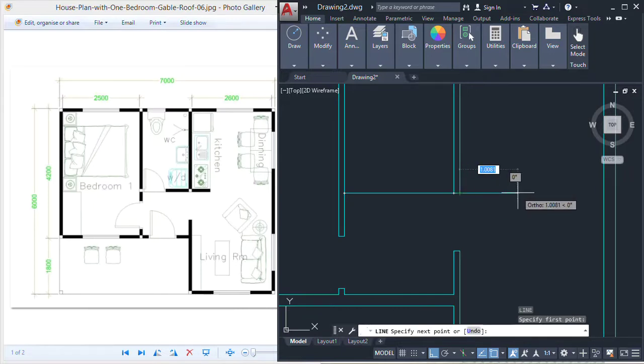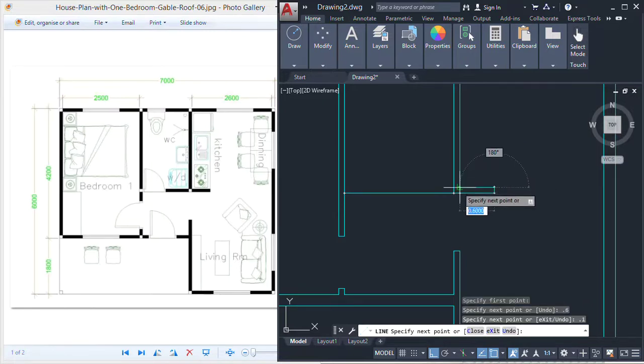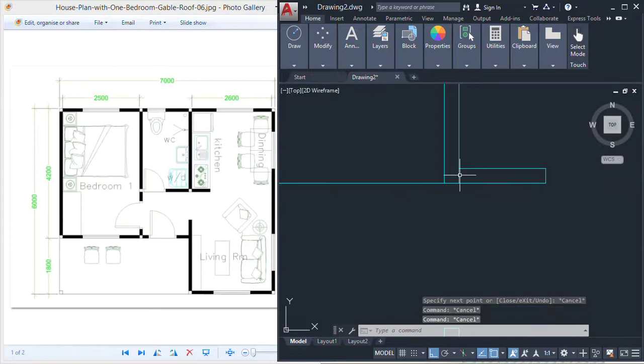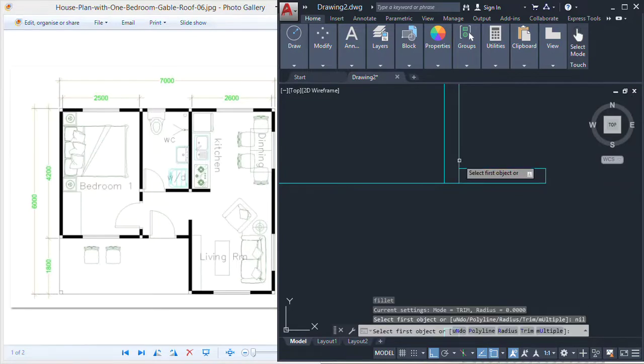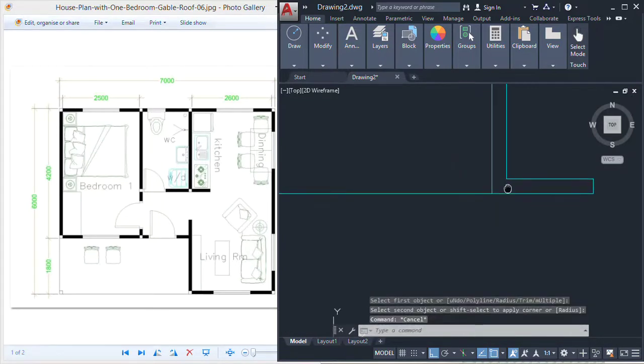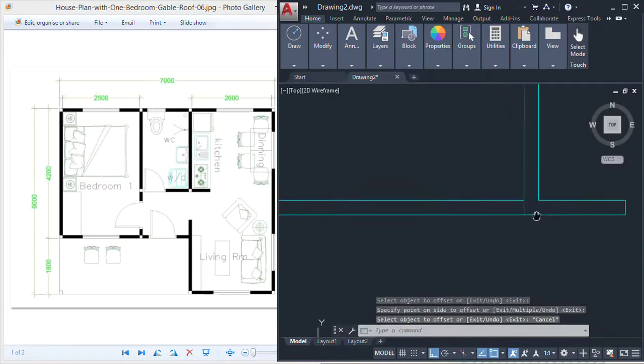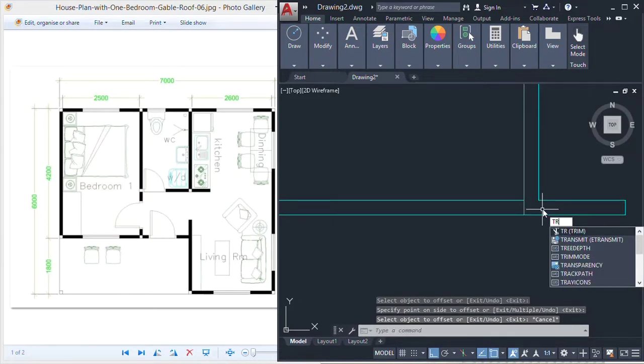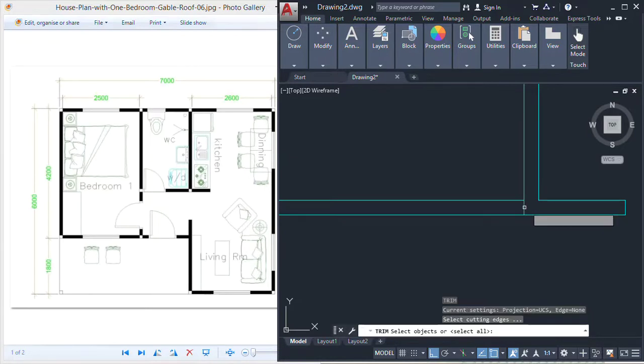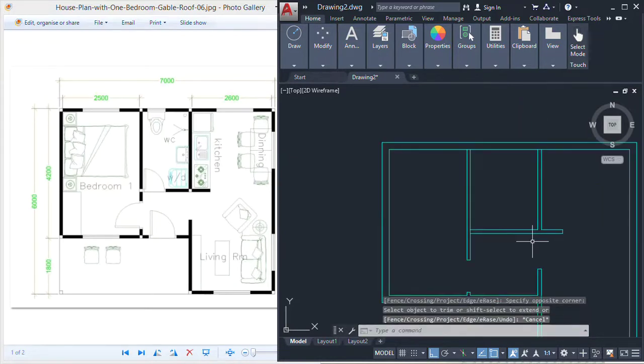So I'm gonna come in for business. I know that the cabinets are gonna be about 60 centimeters. I'm gonna just go with my gut and another 10 centimeters for this, and I will close this. Since I can use both fillet and trim for this, I will show you both ways. So I'm gonna offset this for another 10 centimeters. As you can see, I use fillet for this part, and for this part I'm gonna use trim. So I'm gonna click on trim, space, another space, and now I can easily delete this.